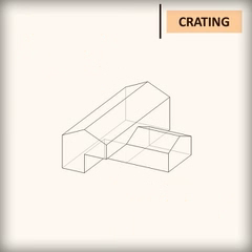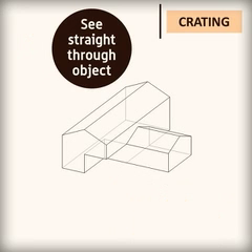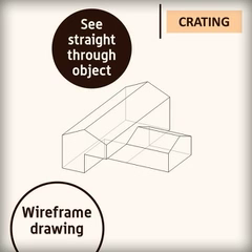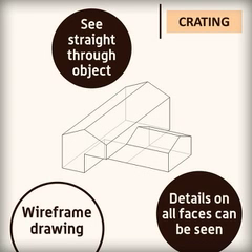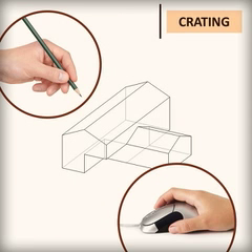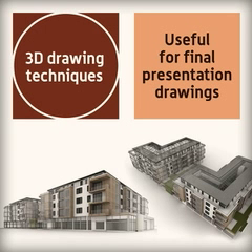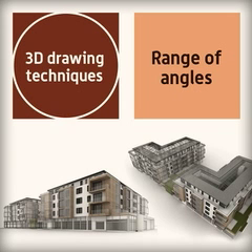Designers often leave the solid sides of the crated shape unshaded, which allows the designer to see straight through the object. This is called a wireframe drawing. Using this, details on all faces of the object can be seen. It can be done by hand or by using CAD software. 3D drawing techniques are very useful when a designer does final presentation drawings of an idea for a client or manufacturer, as they are great at showing products from a range of angles.